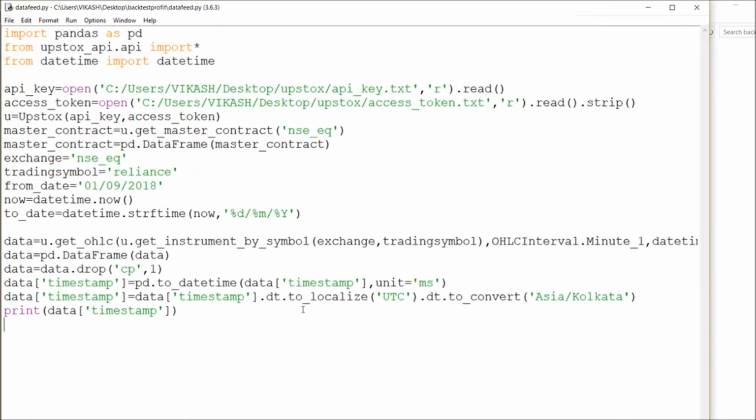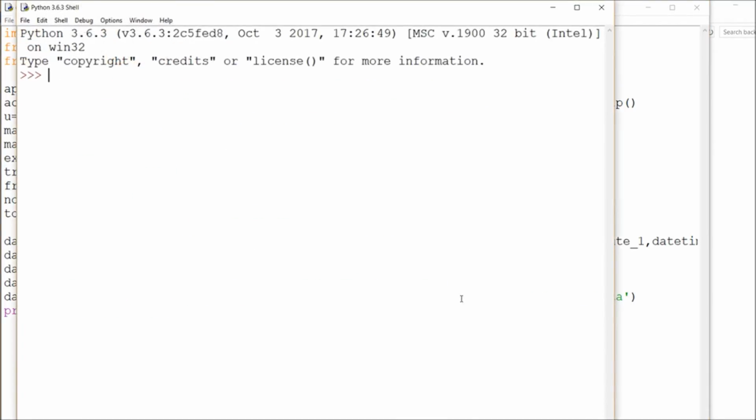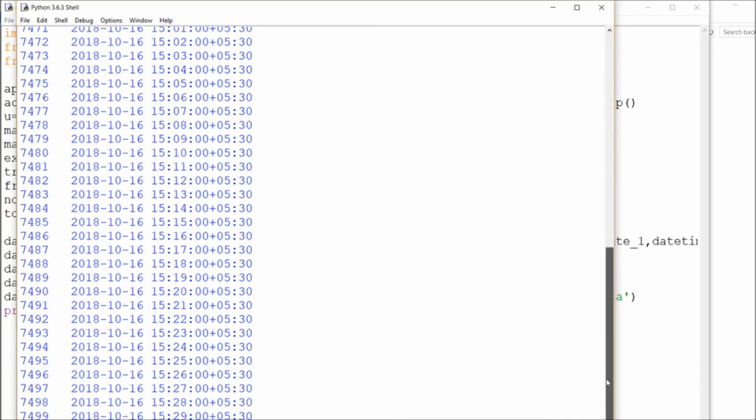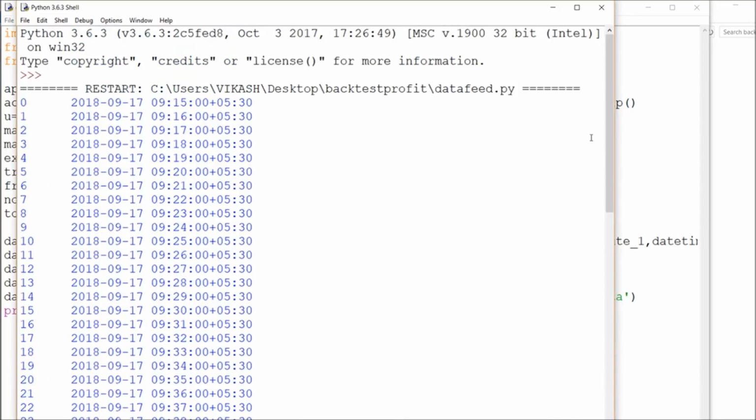Okay, sorry, here it is, time zone, TZ. I've been mistaking these time zone things. Okay, localize, and I'm going to fetch, as you can see. So I'm ready to print this, and I can ask for these things from 9:15 exactly, and as you can see, from 9:17 it is fetching.